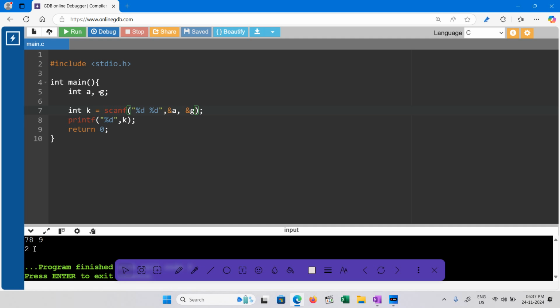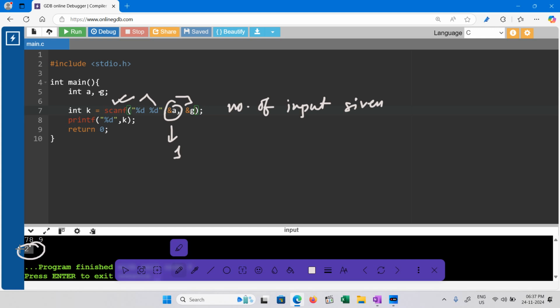So actually scanf returns the number of inputs given. In the previous expression we used only a, so it returns 1. Now we have combined a and g together with two format specifiers %d, and you can see the output returns 2. So in short, you can easily remember scanf returns the number of inputs given.